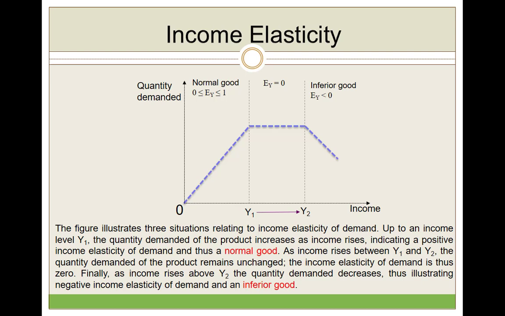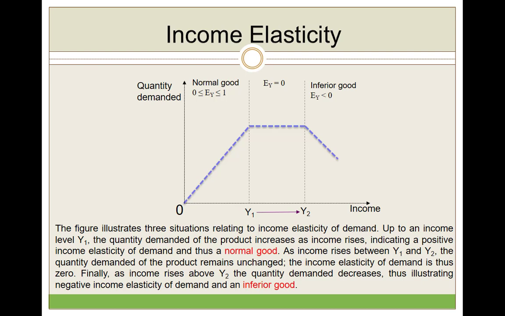Does anyone have an example of this type of good in which you buy initially more of it, but then eventually you decide not to buy it anymore? You substitute out. You buy something else as you become rich. So you are a student now, and I suppose some of you are working part time, and as you get richer and richer, you probably buy more of it. But at some point, you become so rich, and you say, okay, I want to buy a substitute, more expensive ones. So demand for the product goes down.